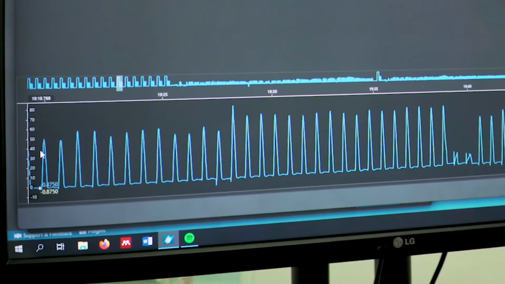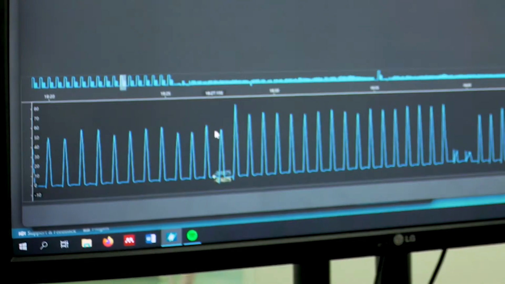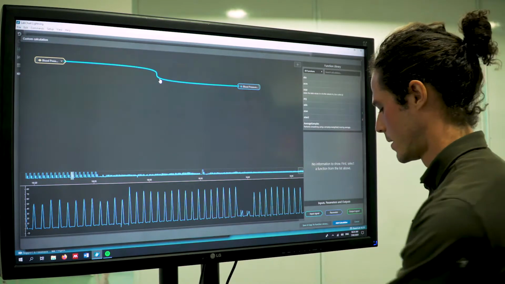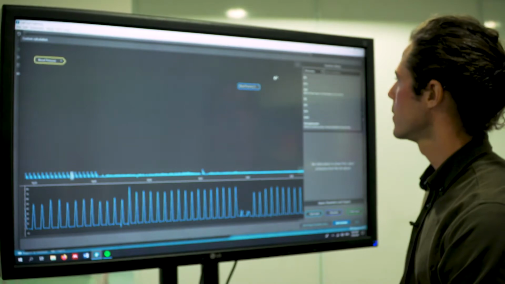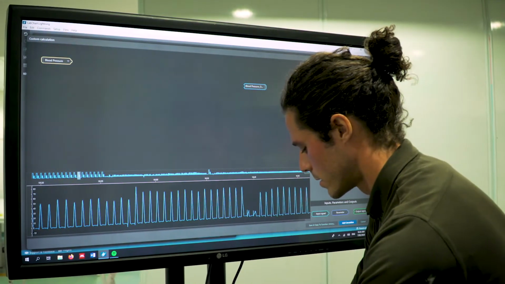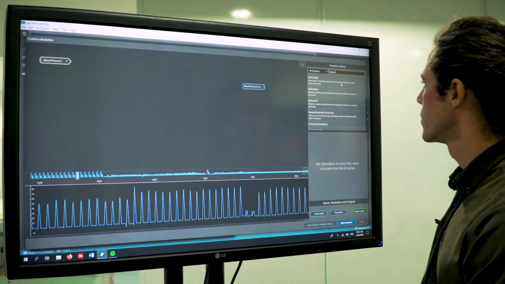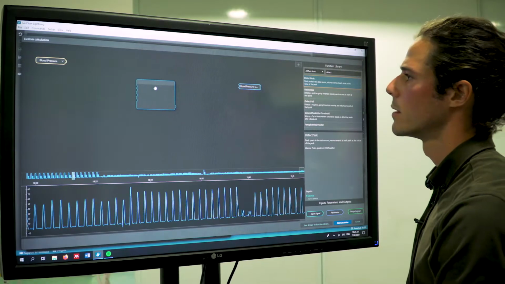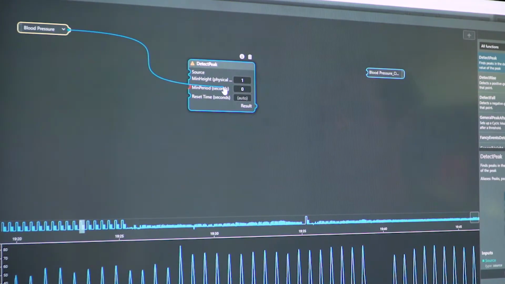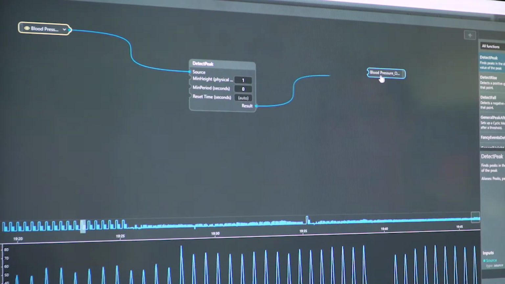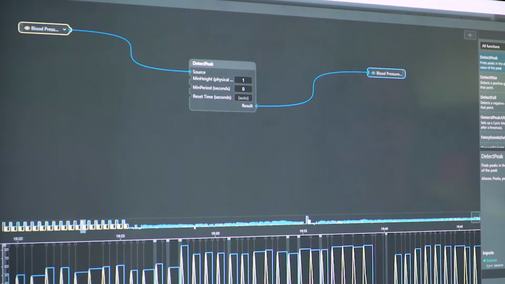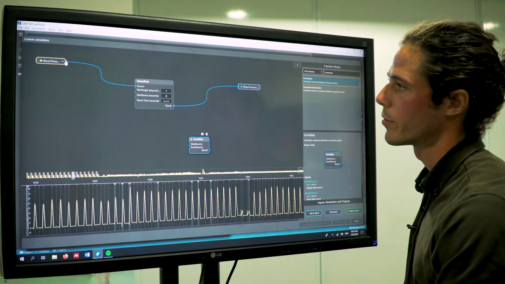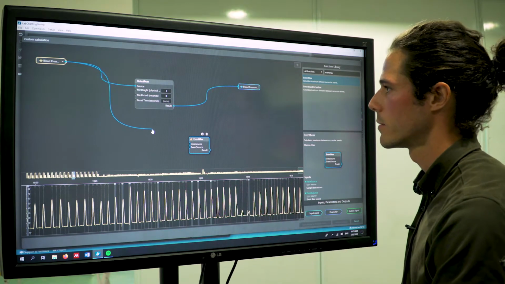So what we're doing here is we're trying to pick out these peaks on our blood pressure trace, because that's Tom's systolic blood pressure. The nice thing about this customized channel is that you can detect the peaks similar to what you would do in LabChart, except that the signal is going to be overlaid on top of our raw channel. And it's quite customizable, so you can tinker around with this and get different things that you might not have thought you could ever get. So just from this channel, I could pick out 3 different variables that are all going to sit on top of this, which is quite nice.